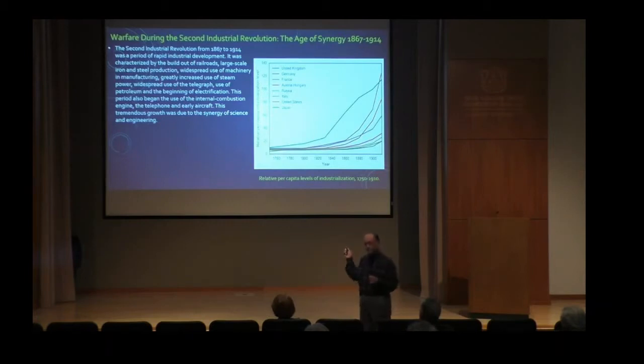You've seen this slide before. This is in regards to the Second Industrial Revolution, which takes place from 1867 till 1914. That was an era where we would be able to get steel produced. Steel would make steel rails for railroads. Railroads will expand greatly. We see things like the internal combustion engine made.